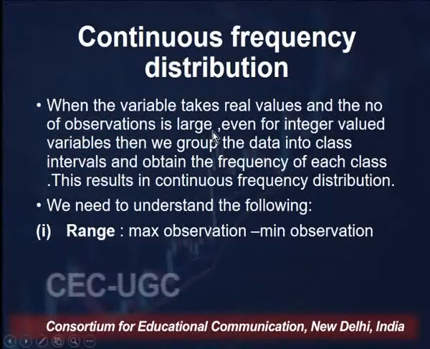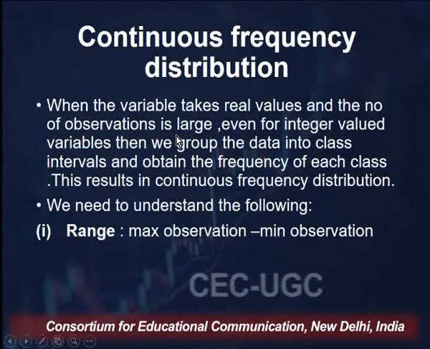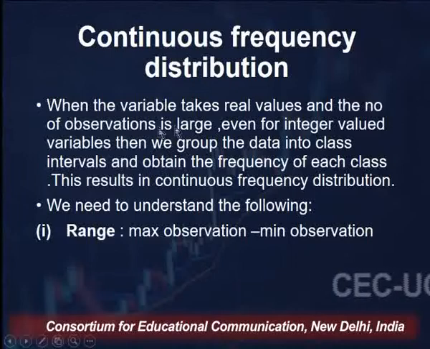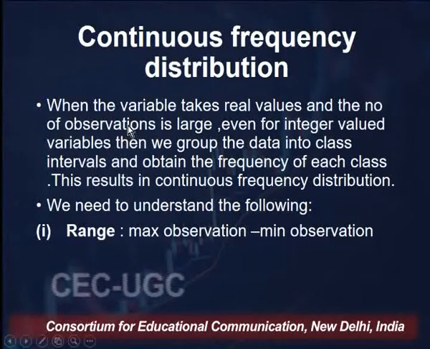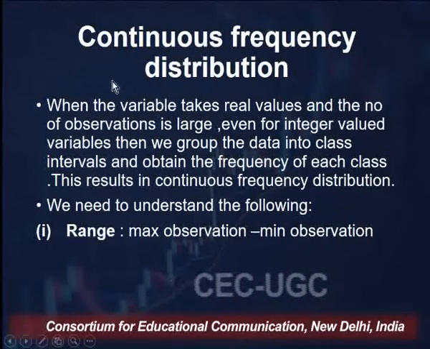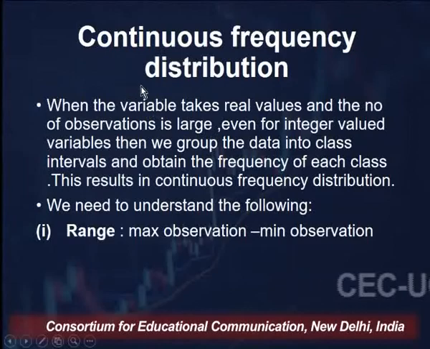First, when the variable is a continuous variable. As we have mentioned, continuous variables take real values, and when the variable takes real values, then we have to construct a continuous frequency distribution. It can also be constructed for variables which are assuming integer values. Although they will be discrete variables, if the discrete values are very large in number, then we construct the continuous frequency distribution for that data also.